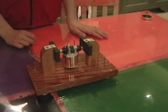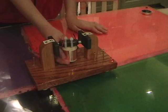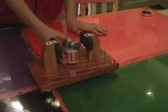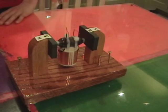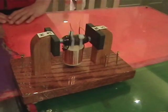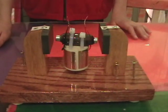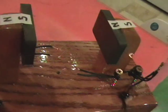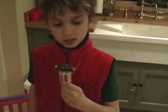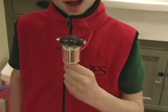We've added the rotor to the motor. Notice that when we spin it the core of the electromagnet likes to line up. Notice the gap between the copper contacts is 90 degrees to the electromagnet. Next we have to add the wires that carry the electricity to the contacts. Add the electromagnet onto the rotor with steel wire and more epoxy.